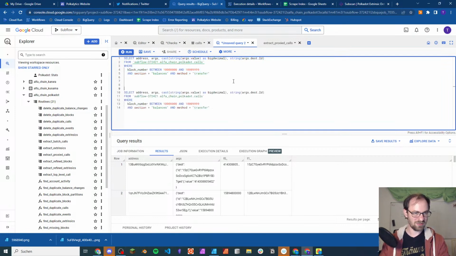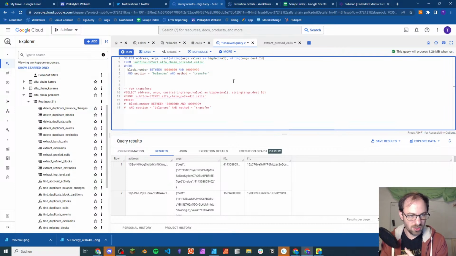Let me save this away here. Okay, so this is raw transfers. And now we're going to look at all those raw transfers, and I can put away the args here. And I can just aggregate this in a way that is interesting to me.